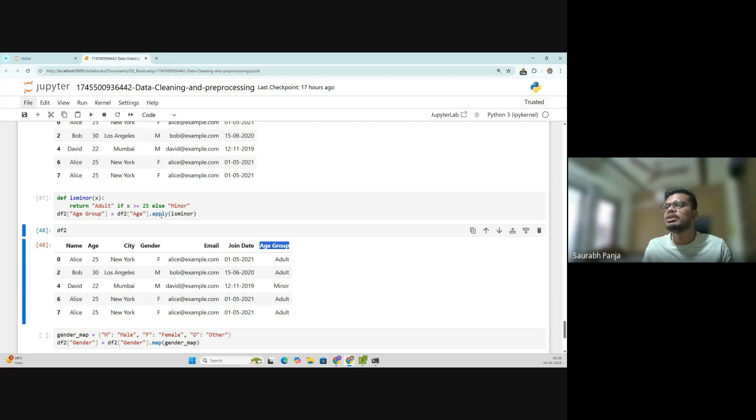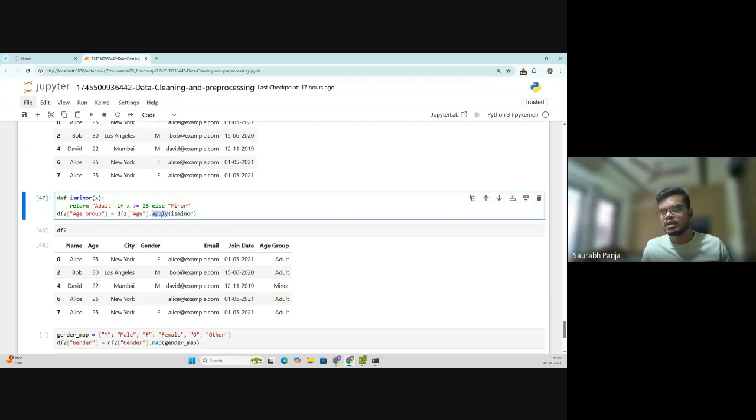This is a very, very, very important function: apply. Remember it. If you want to do an operation on a new column based on the values available in a column, this is the function that you have to use. First this is df, then you want to apply a function, either define a function or directly pass a lambda function. Lambda function is something we did on day one, when we were working with pure Python. Any doubt, anything here? Because this is very important, and this is something we will be using extensively.